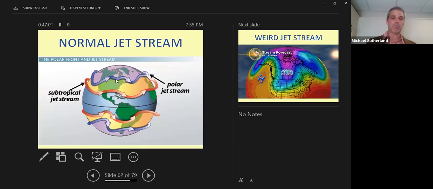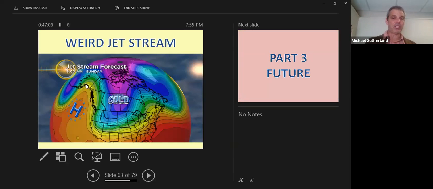So a healthy jet stream looks more or less like this, where there will be some waviness, but the jet stream we've been encountering over the past several years has had huge north to south fluctuations, where the entire continental United States might be covered by Arctic air. So that Louisiana and Texas will have freezing temperatures like they did last January or last February, and with catastrophic effects for Texas, where their power grid went down for a week. So that actually, the cold in Texas is a function of global warming, reducing the strength of the jet stream.